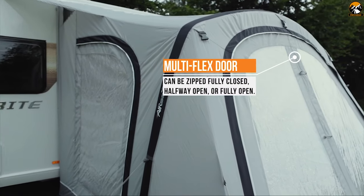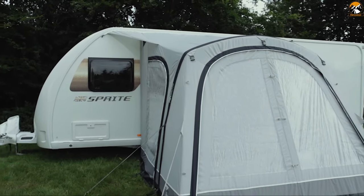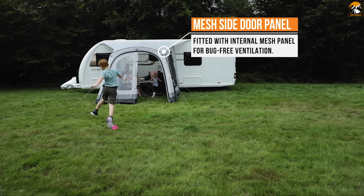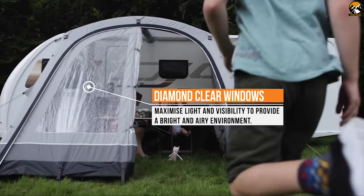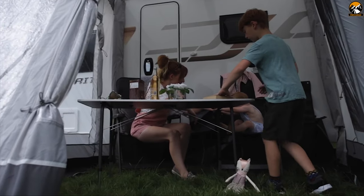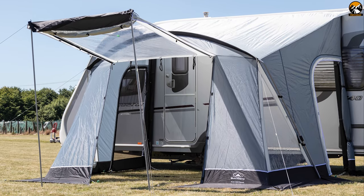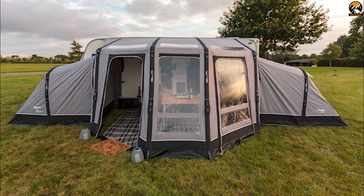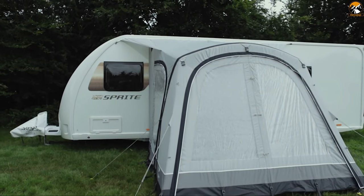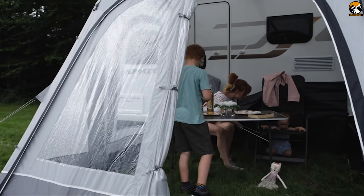It features a multi-flex door, which can be zipped fully closed, halfway open or fully open. Its mesh side door panel is fitted with an internal mesh panel that makes for bug-free ventilation, plus its diamond-clear windows work to maximize light and visibility to keep the environment bright and airy. This awning is completely waterproof and easily cleaned, so no matter whether the conditions are rainy and muddy, your trip will continue. It takes around 10 minutes to pitch the entire awning and it includes a double-action pump, PVC draught skirt, wheel arch covers, foam draught excluder pads, storm straps, bracer beams, steel rock pegs, mallet and an oversized wide-opening bag with robust compression straps.